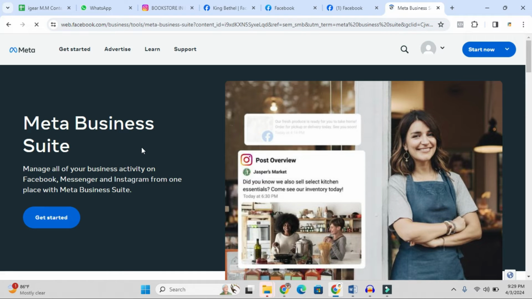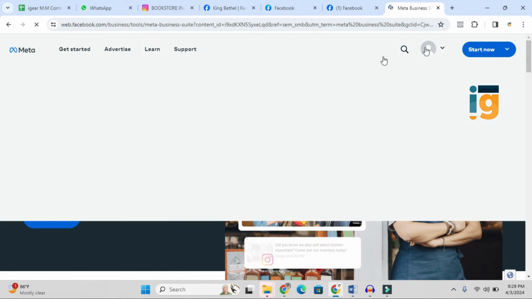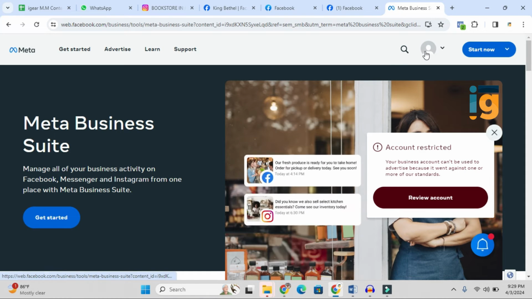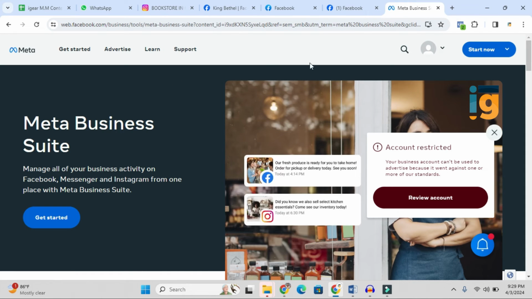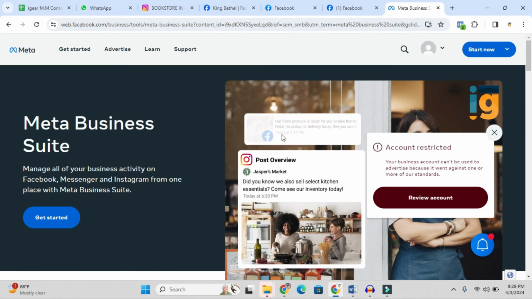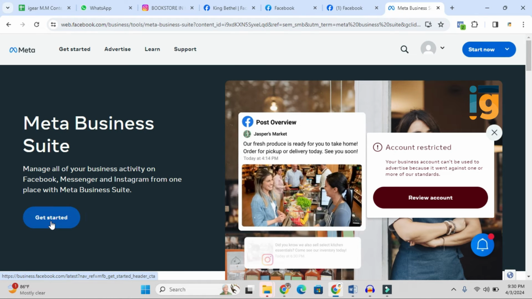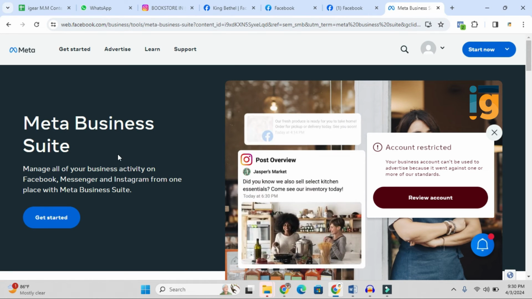If you previously logged into your Facebook using your browser, whether Chrome or Firefox, your account is already automatically there. But if you haven't logged in using your browser, you still have to log into your normal account. Once you log in, you can click on get started. Now remember, before you can actually access your Meta Business Suite, you need to have an asset.